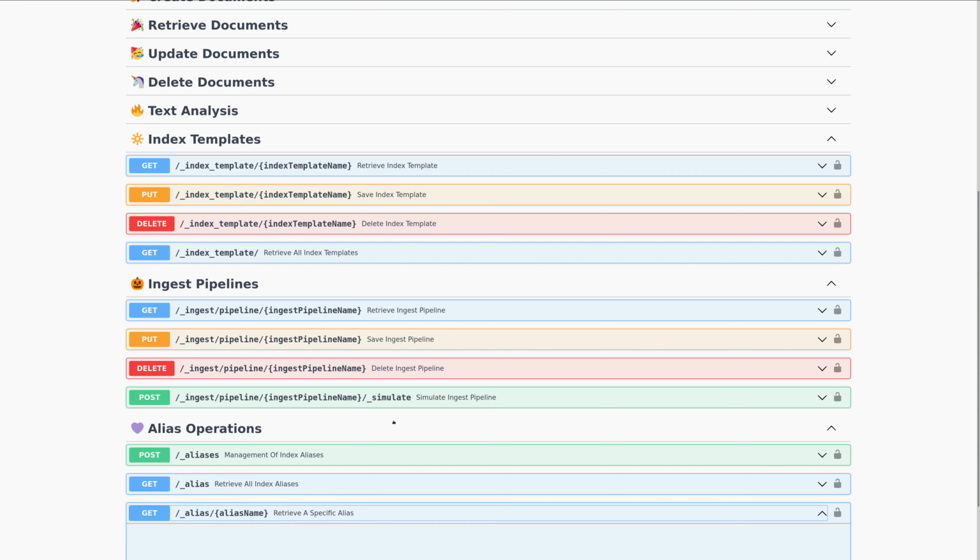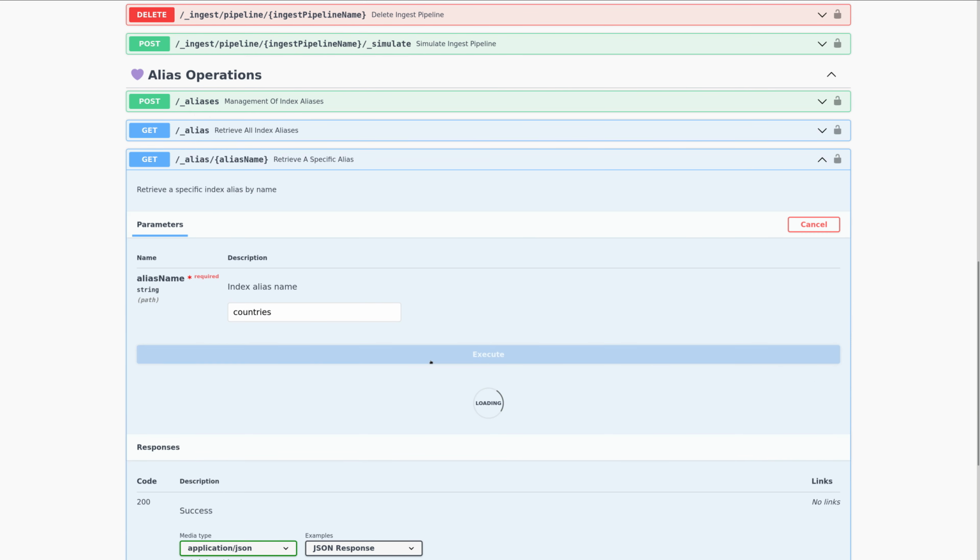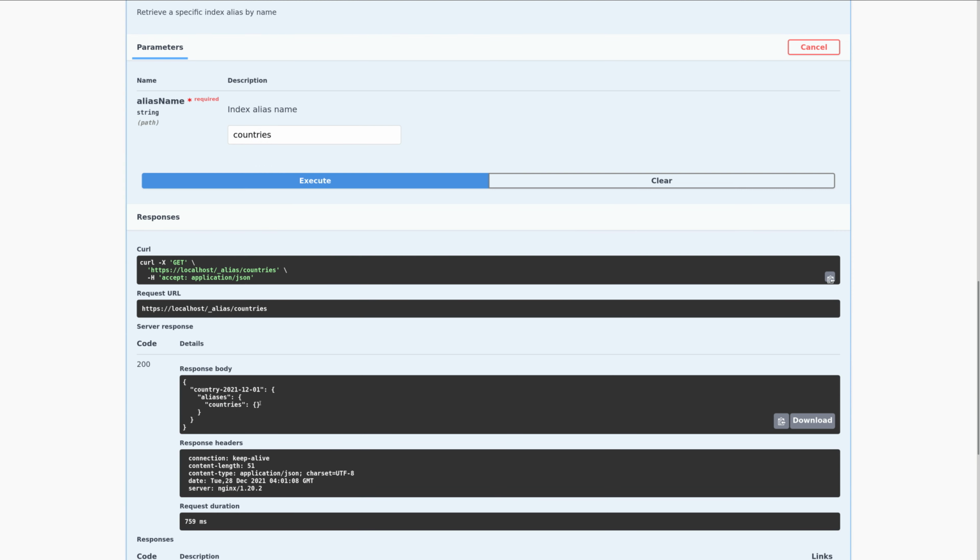As we said, we have one alias called countries. We can take a look at that alias, and we can see that alias countries includes indexes which are country-2021-1201. Obviously over time we'll get more indexes included, as new indexes will be created every month.